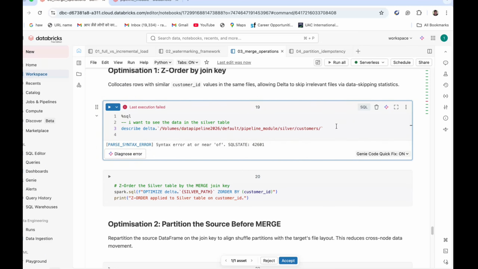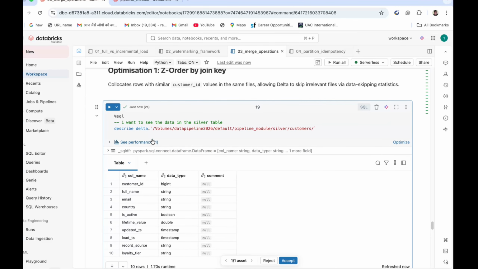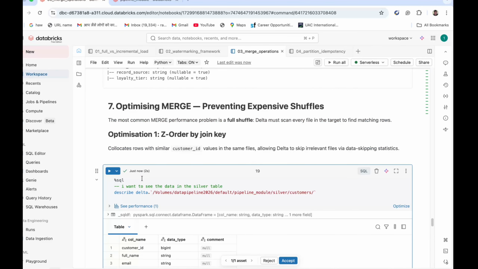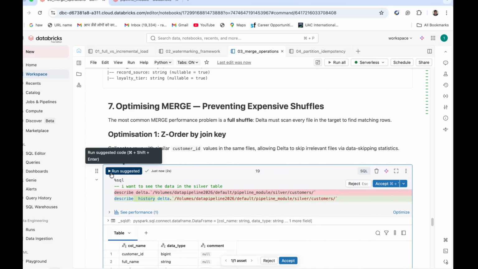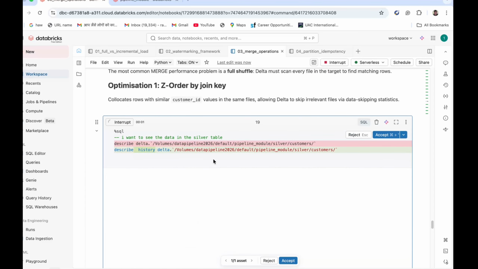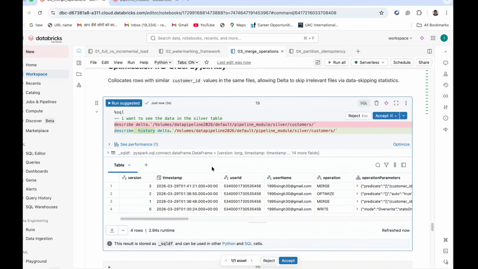I kind of knew it was showing the schema, right? And if I go in here, describe history, right? So you can see 0, 1, 2, 3, right?